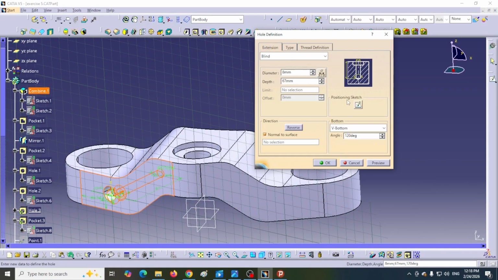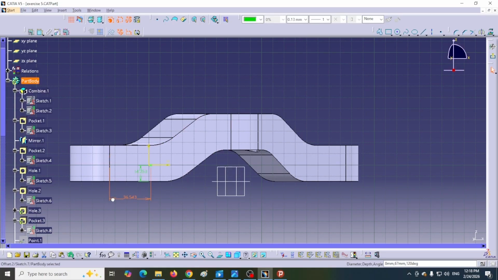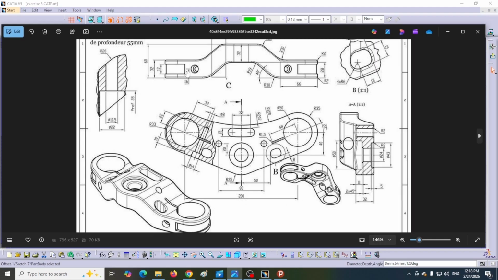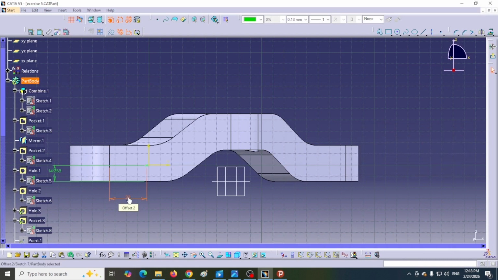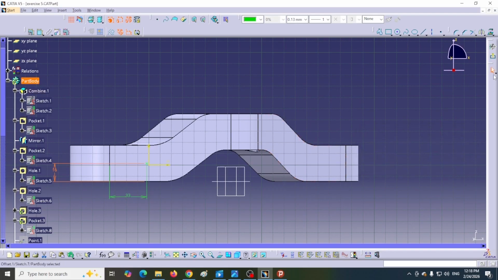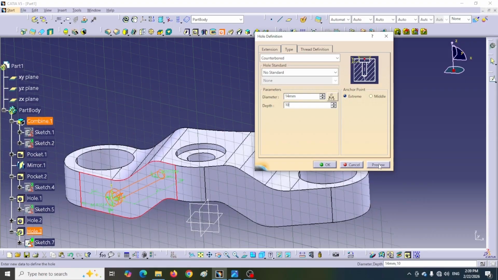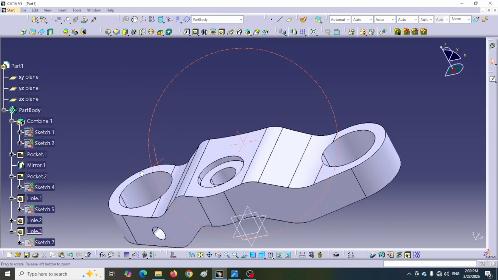After setting the hole properties, I enter the sketcher using the sketch tool. I dimension the coordinates of the hole center. The hole with its edge is created.